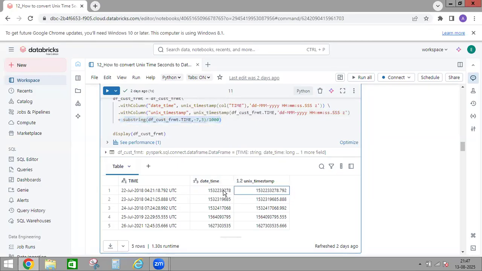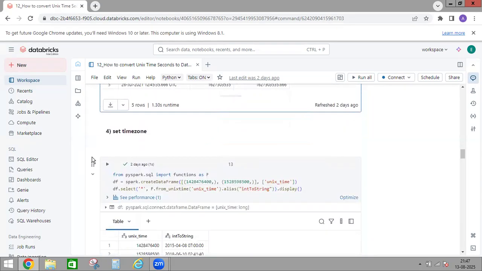So here we are getting 278.792, and similarly for other records also. This one is in the form of seconds but excluding milliseconds, and this one is including milliseconds also.